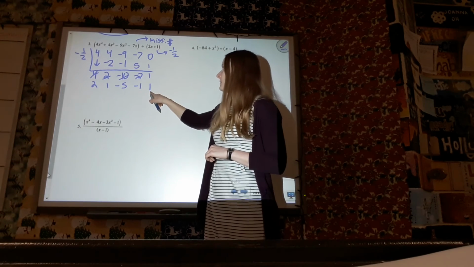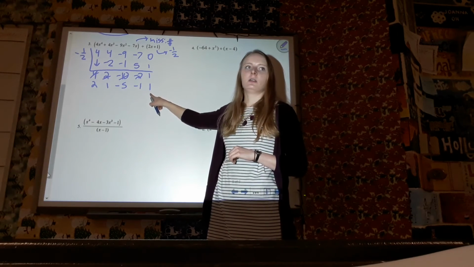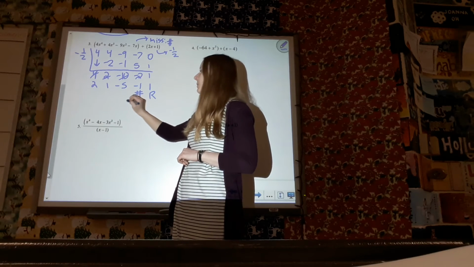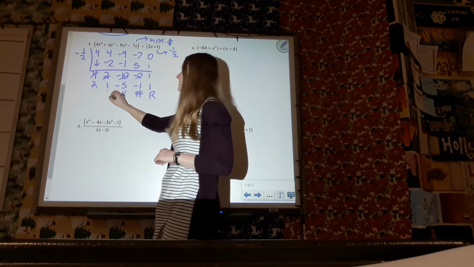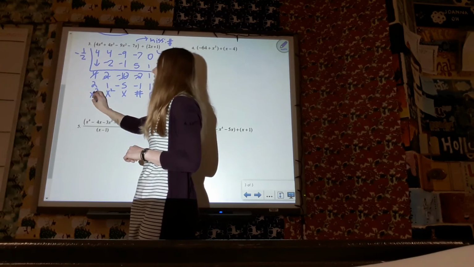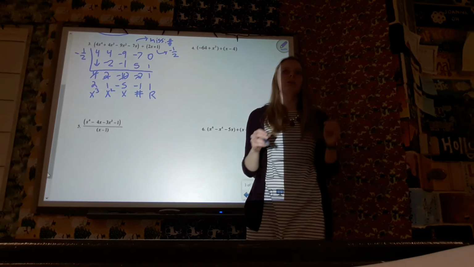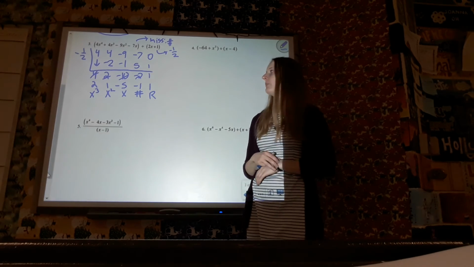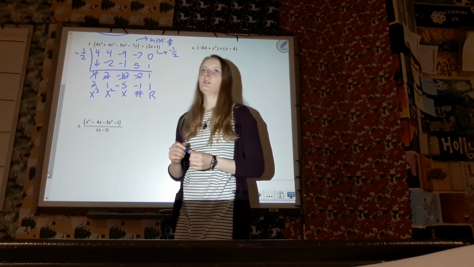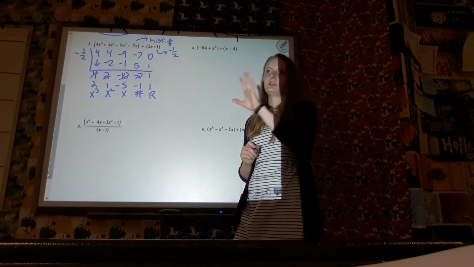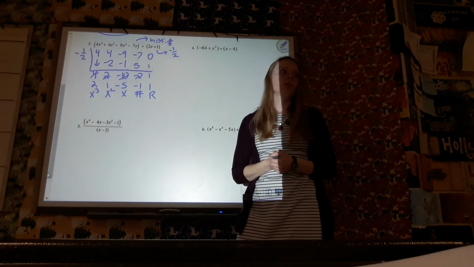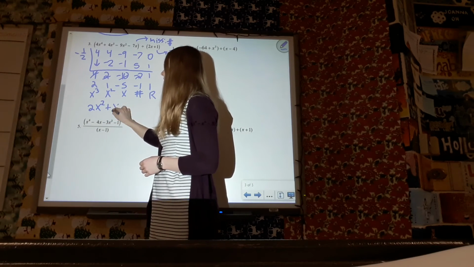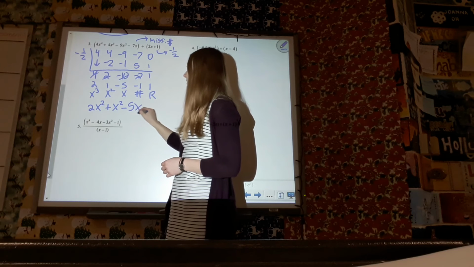Now I can label, so what does the 1 represent at the very end? The remainder. Then we have a number without a variable, then x squared, and then x cubed. And again, this should make sense because our dividend started with x to the 4, and when you divide, you should go down 1 with the dividend. So what's my final answer? Who can tell me what the final answer would be? Writing it out officially as a polynomial: 2x cubed plus 1x squared minus 5x minus 1.